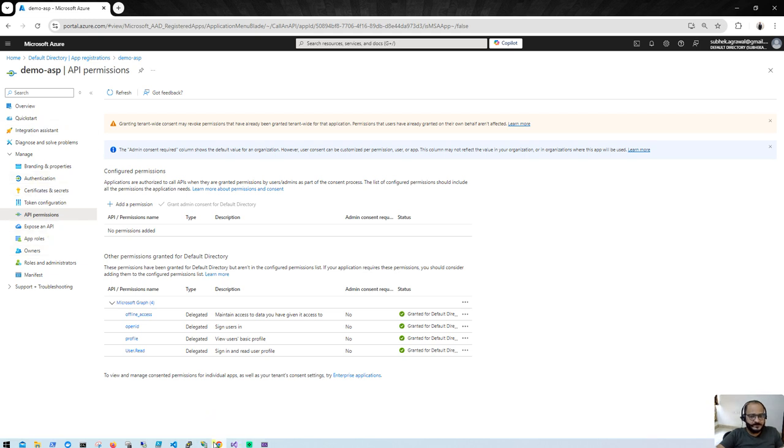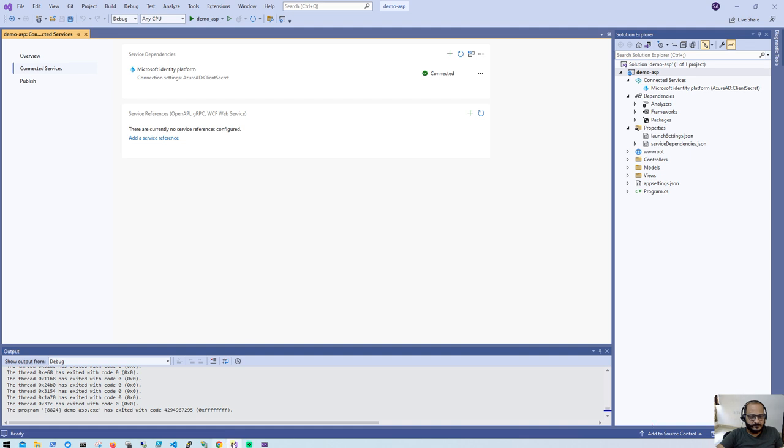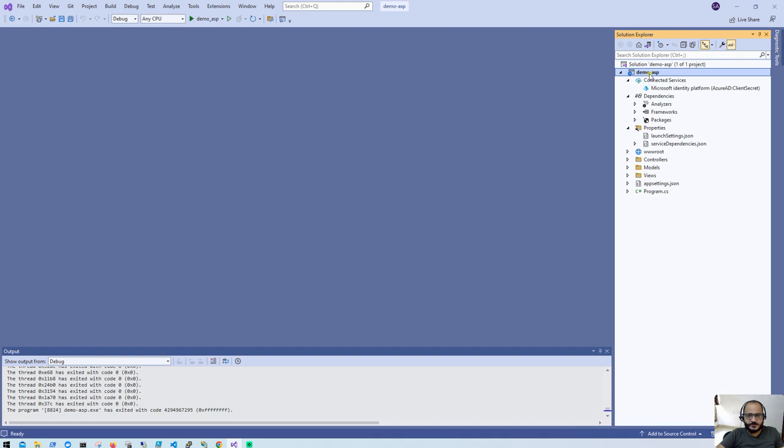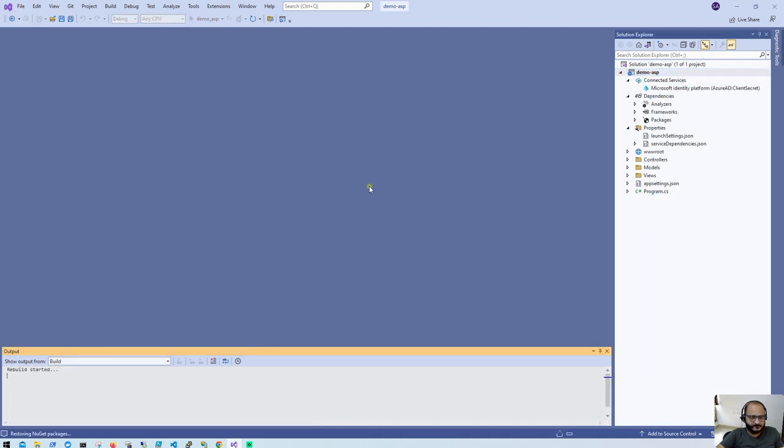Okay, let me stop this application and quickly rebuild it. Let's see if there are any issues during the build. Okay, the build also succeeded, zero failed, zero skipped.